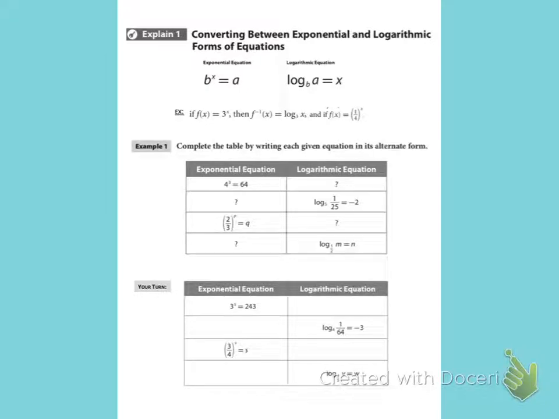Okay, so let's recap the two different forms, exponential versus logarithmic form. So in exponential form, we list the base raised to some power equals a result. So for instance, 3 to the fourth equals 81. And in logarithmic form, we write it with the exponent by itself, and we say log. And of course the base of this exponent is 3, so that would be log base 3. That's my subscript. And then the exponent goes on the other side by itself, so there's the 4. So how this would be read would be log base 3 of 81 is 4.